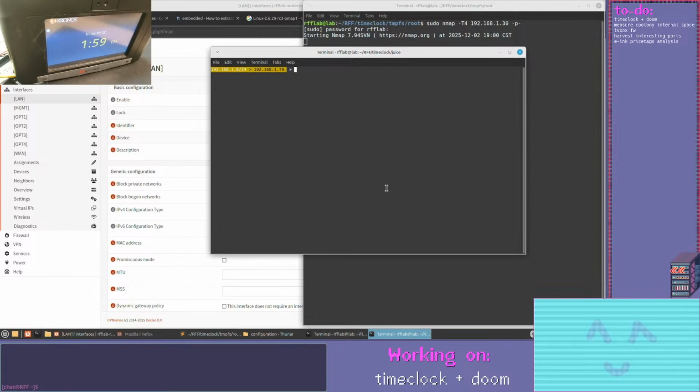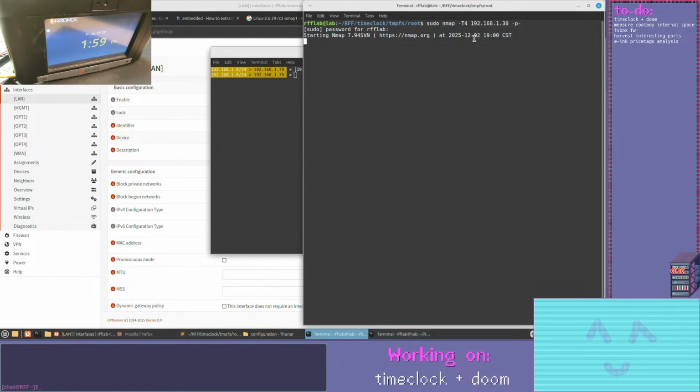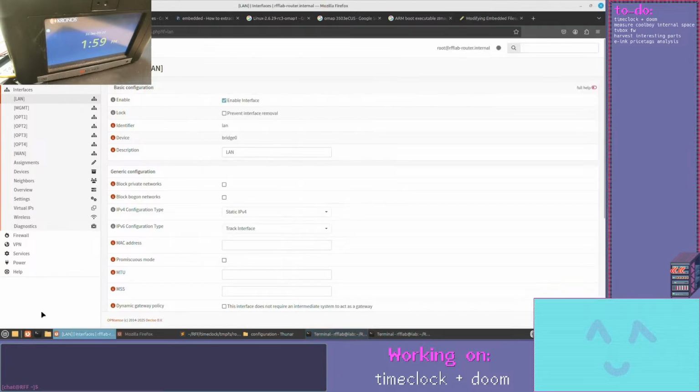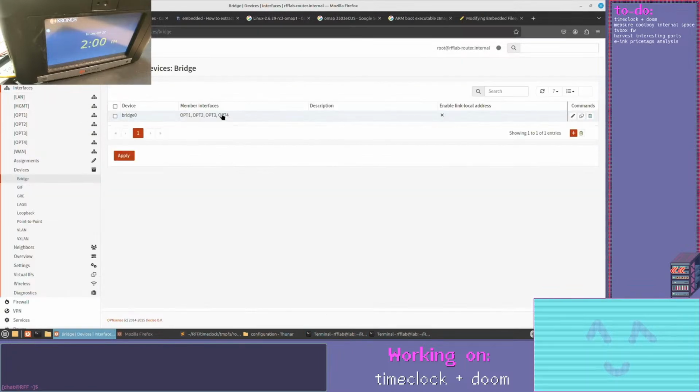I don't know when it actually got cut off, but just to recap and get back up to speed, because I'm gonna need it too. I reset the router setup that includes the other interfaces, and then this device is connected to OPT4 on the back of this thing, and they're all bridged together to the LAN.